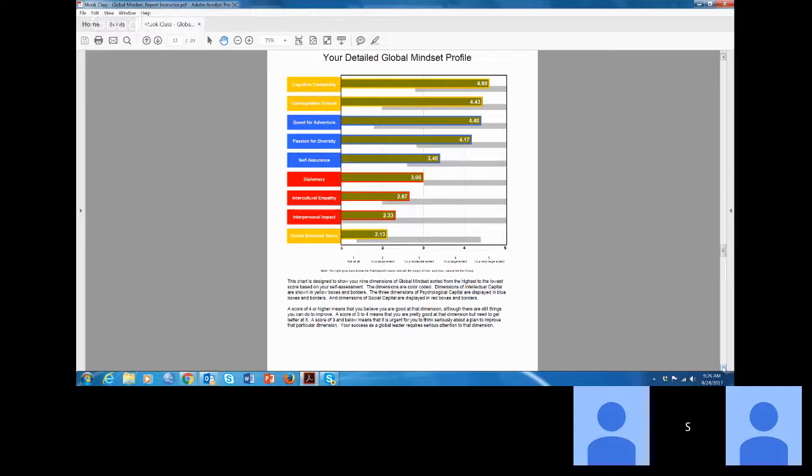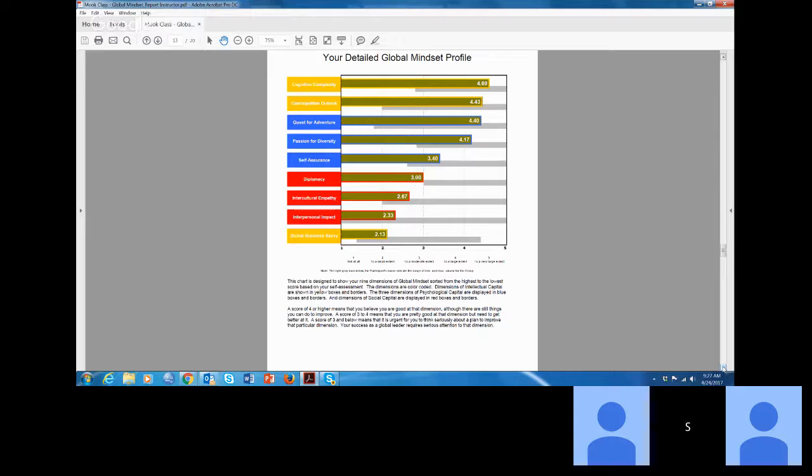However, go down to Global Business Savvy and you see that this individual's score on Global Business Savvy is 2.13. So this magnificent and powerful engine is sitting in a garage, has not been exposed, has not had opportunities to interact with people from other parts of the world, to learn about people from other parts of the world.